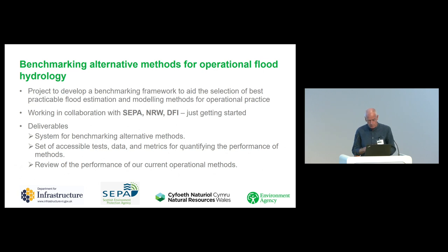The second project I wanted to put before you is about how we see ourselves as enabling research and development to become operational practice — and that came up this morning and it's a big thing for researchers. This is a project in the Flood Hydrology Improvements Program looking at alternative methods for flood hydrology — how we estimate the magnitude, frequency, and shape of flood events over time. What we've decided to do is benchmark what we currently do, set that baseline, and then measure alternative methods against that to see what they offer — not just for scientific improvement, but whether they're actually useful. We want to develop this benchmarking framework to choose the best practical flood estimation and modeling methods for operational practice.